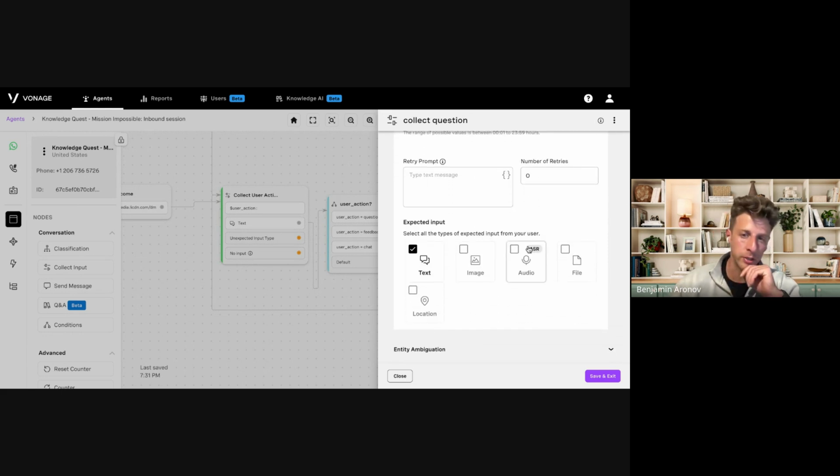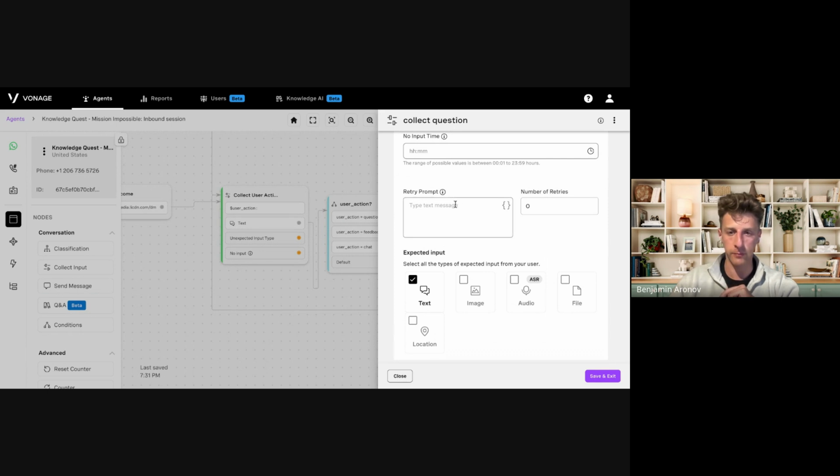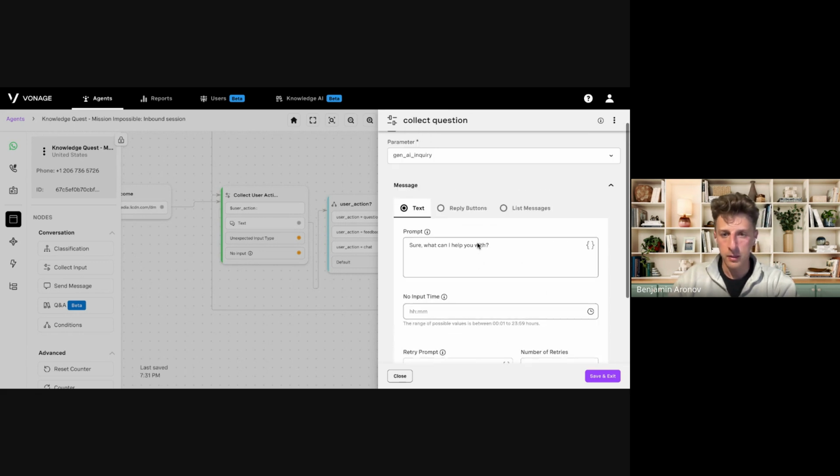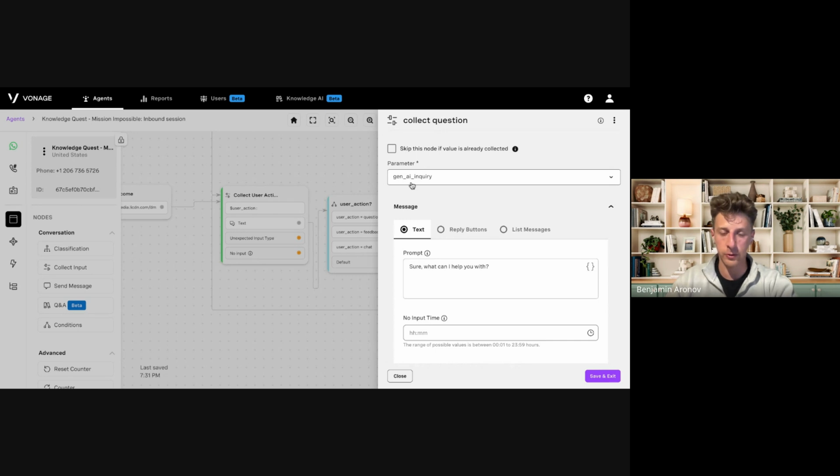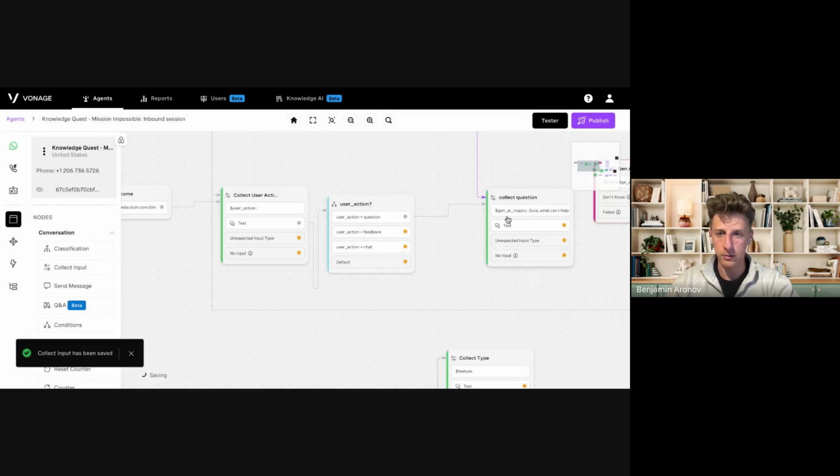And one thing that I did miss at the first one is we can tell AI Studio what kind of input they should give. So if the user answers with an image, we can then give the user a couple of retries. So we can give them maybe 2 times to say the right expected type of question, and say, sorry, I didn't understand that. Try typing your question. And that's going to save to this variable, which we'll then use to connect to our knowledge base. So we can connect it to our question.